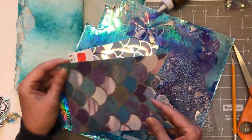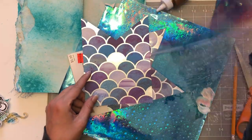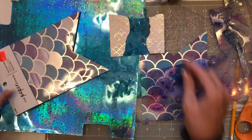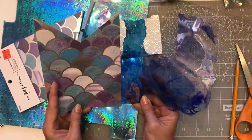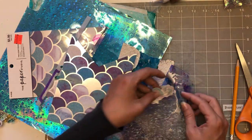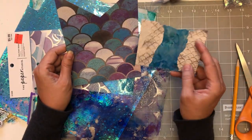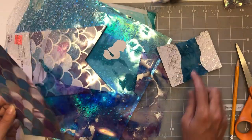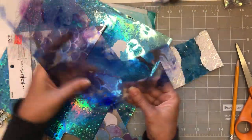I think what I'm gonna do is kind of the same thing with this one. I have this paper and I'm thinking of doing another kind of Frankenstein pocket, probably the same as this, except this paper will be on both sides, and then I'm going to have a piece of this paper in the middle, and then I was thinking of decorating it with some of this paper, and the mermaid on the outside. So this will be done the same way as this one, except with this paper. So we'll have this scale paper and we'll have this paper. And then instead of vellum, we're gonna use some of the acetate paper that I have left over with all the blues and the silvers. We'll pick one of these areas. I love it. It looks like bubbles under the water. So I'll do that as well.